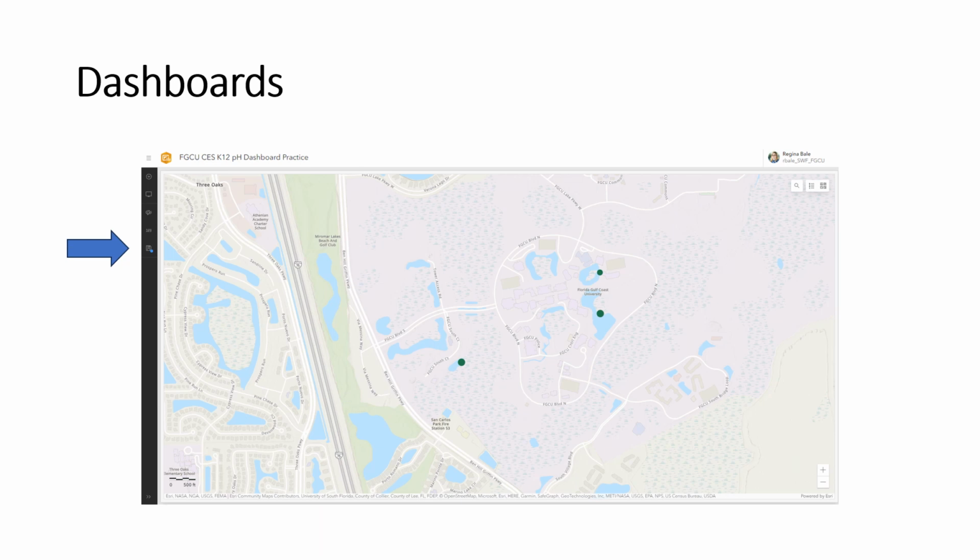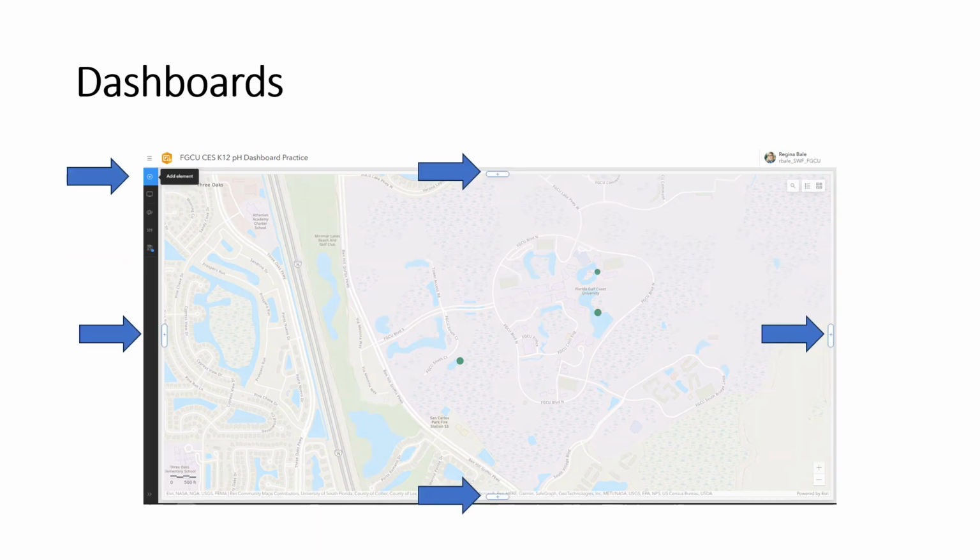So this actually is your dashboard right now. It's just one giant map. So right now, it's not very dynamic, it's not very exciting, and it doesn't really help that much in assisting students in understanding the data that's being collected, other than showing location, giving us our cool symbology, the size-related symbology. But even right now, the legend isn't very obvious. So there's a lot of things that we could add to this to make this dashboard more user-friendly for our students. So now, we're going to add an element.